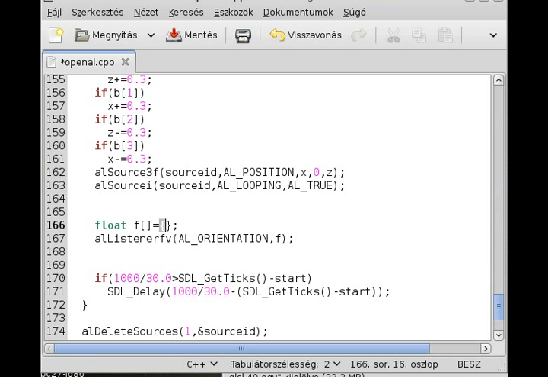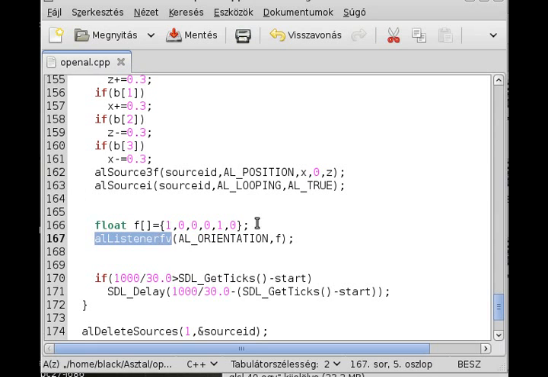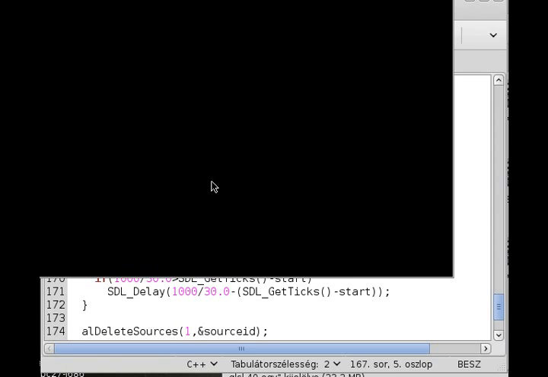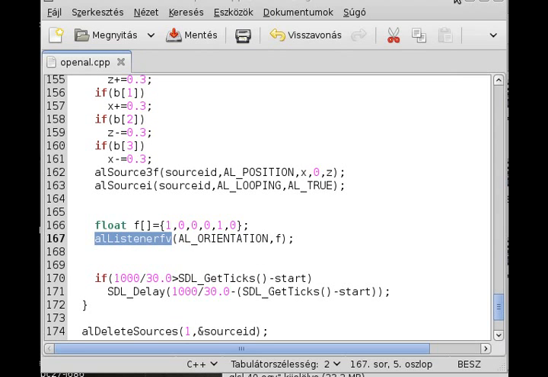The first 3 elements are the actual orientation, so the looking direction of your player. For example, 1, 0, 0 means that the listener is looking in the positive x direction, and then an up vector is needed as well, which is 0, 1, 0, so the up vector is the positive y direction, for example, and it will tell OpenAL where the listener is looking. By the way, a listener is basically you, the player, or a speaker, or whatever. There is just one single listener, so you don't have to initialize the listener. Okay. You don't hear any change, but sure there is something.